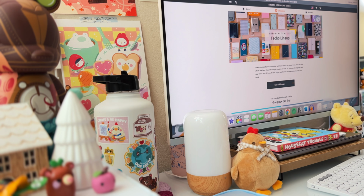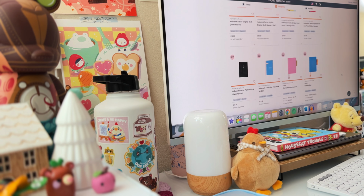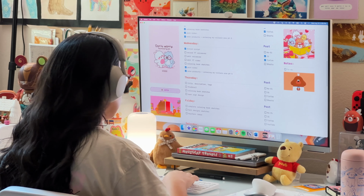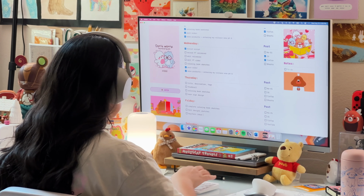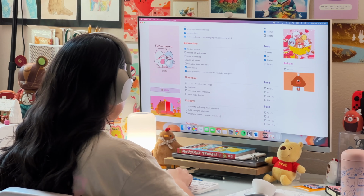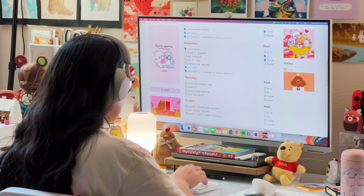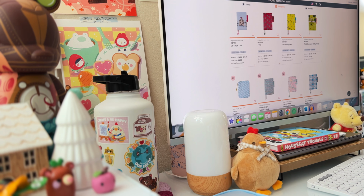And lastly, this month, I decided that I wanted to change the way I plan and organize my work and all the tasks that I do. For a little more than a year now, I've been using Notion to plan and list out all my to-do lists and priorities every week, and I love it and there's nothing wrong with it and I definitely will continue to use it. However, this month, I kind of went down a rabbit hole of paper planning and I came across the Hobonichi planners. I knew very quickly that I was interested and that I wanted to give it a try since so many people were just raving about it.